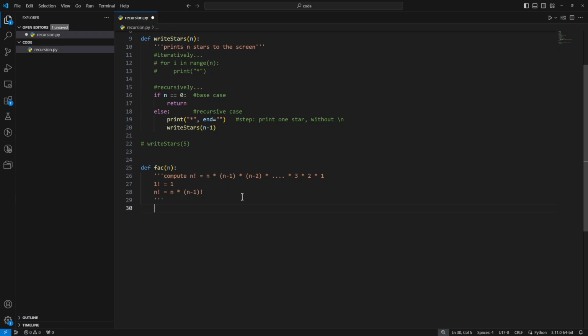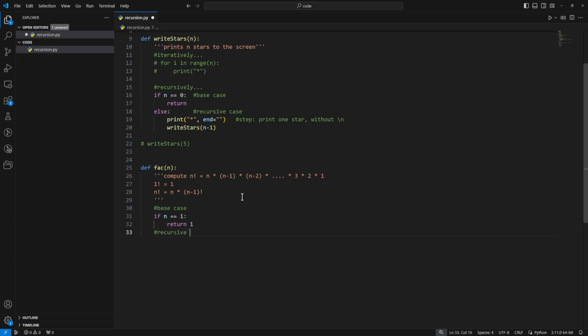Now with this recursive definition in place, our code should be pretty straightforward. So we need a base case, which is if our input, n, is equal to the value 1. You should note that this time our function needs to compute and return a result, so it's a little bit more complicated than what we've seen, but it's still pretty straightforward. If n equals 1, then we're going to return 1. So 1 factorial has a value 1.